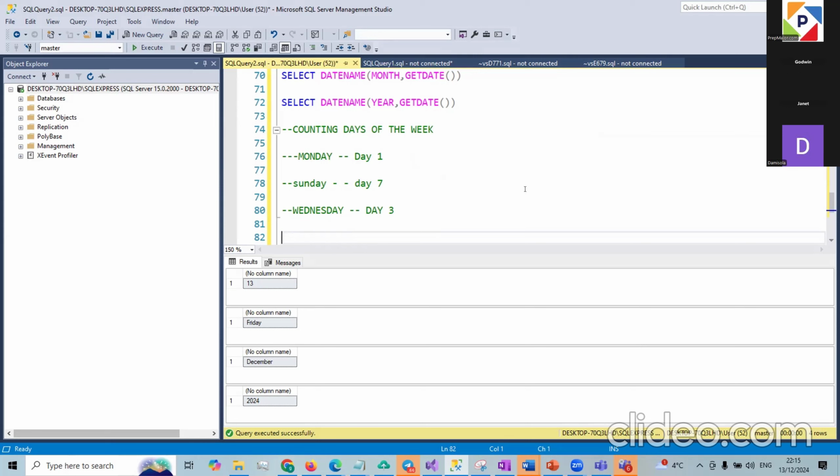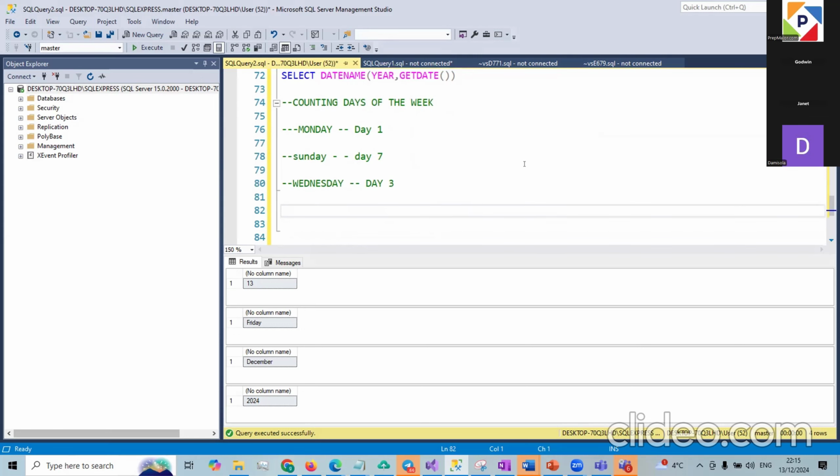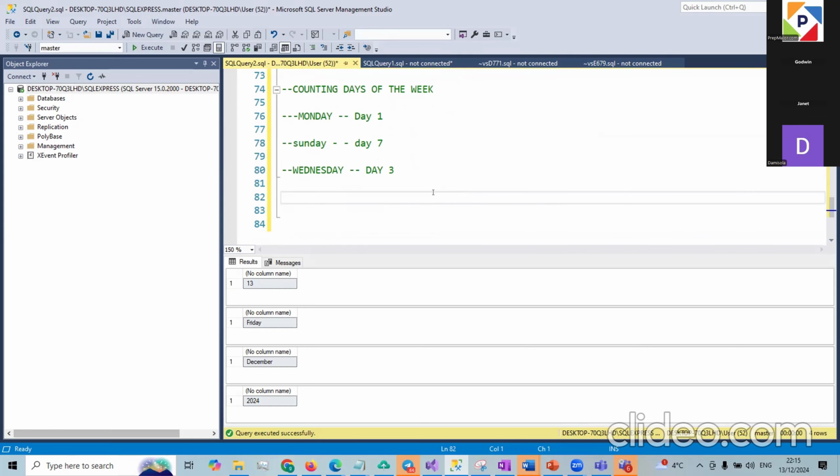So how do you tell the system which day of the week to take as the first day? You use the word SET DATEFIRST.